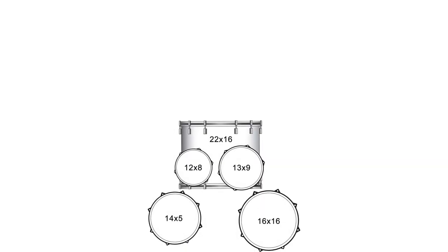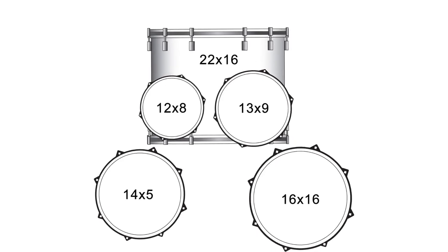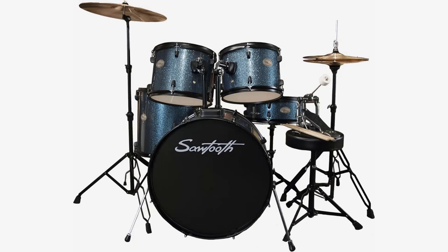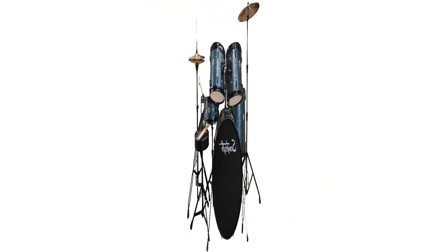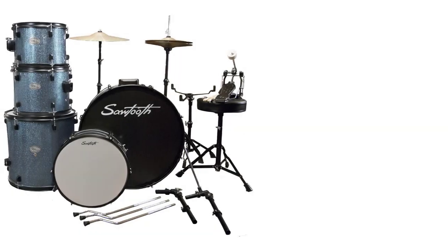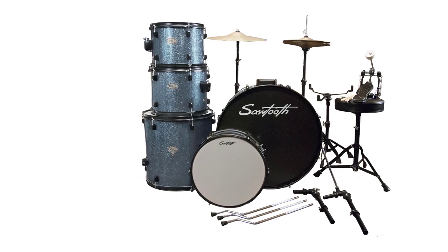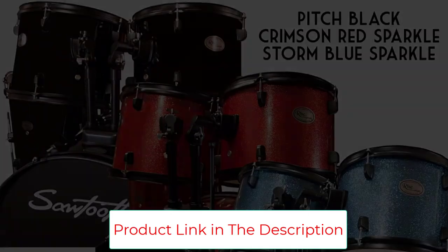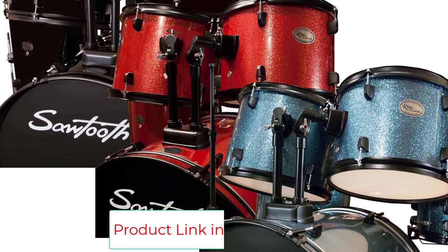One standout feature is the 45-degree bearing edges, which affect your tone — if you're after modern, sustained sounds, you'll love this kit. Overall this set gives a warm feel to your playing, which is ideal for newbies. The brand also invested time and effort into aesthetics: young players are drawn to the sparkly look, but there's also classic black or bright red to opt for, catering for a large variety of players' personal tastes.